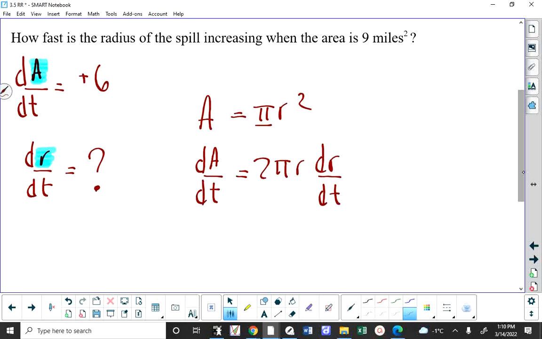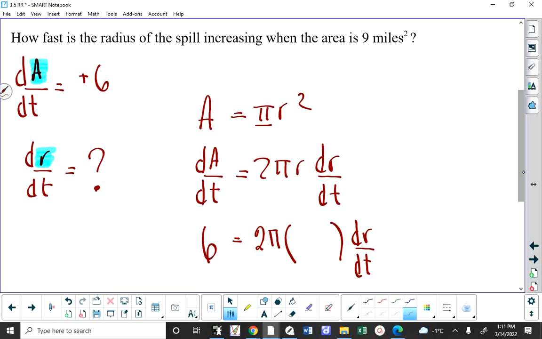And now I'm going to go ahead and put in the numbers. So dA/dt is 6. We have 2 times pi. Now we have to put in the radius. But this is maybe what differentiates, no pun intended, this example from ones that we've encountered so far. Your detour is a little bumpy at this point because it's going to involve irrational numbers.